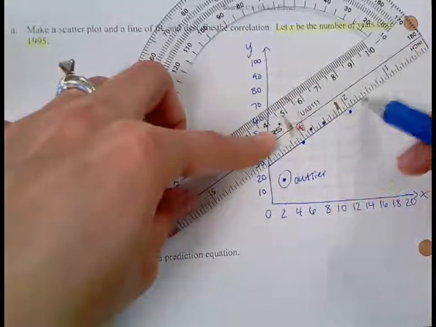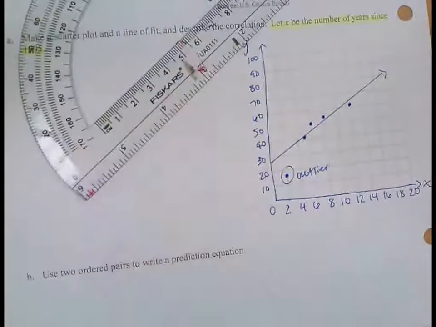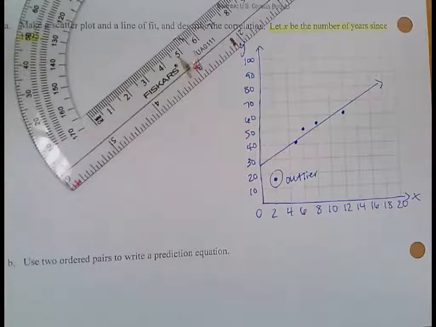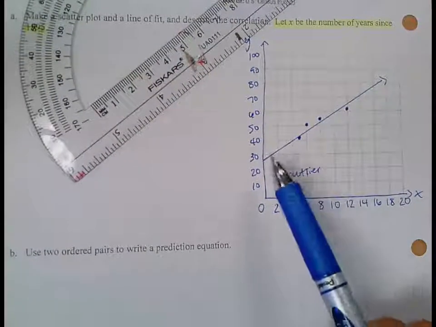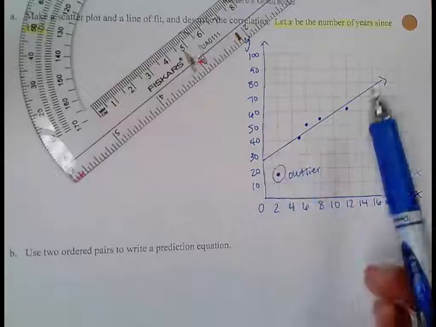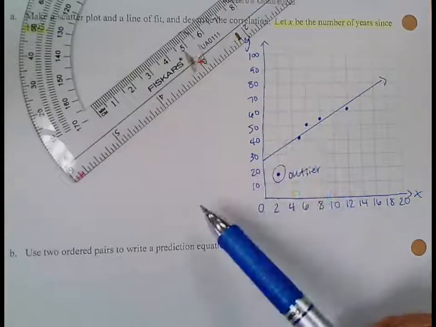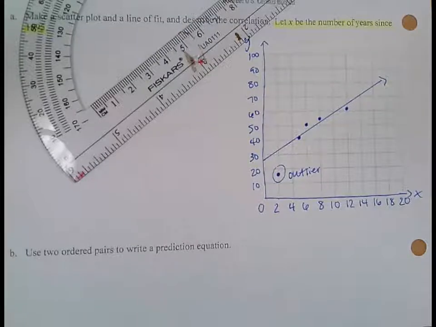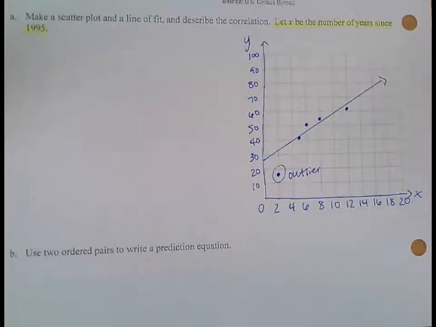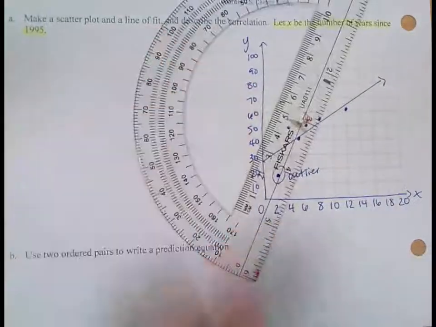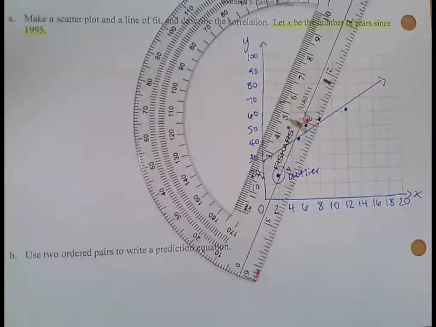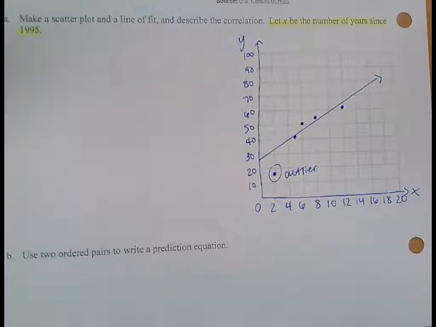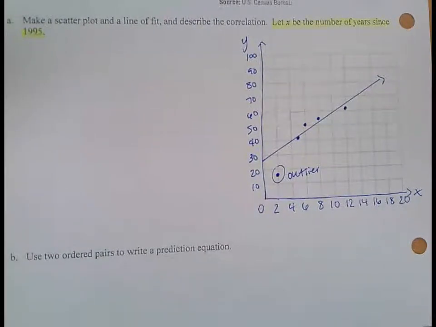So mine, I'll draw through here. It may go through one or more of your scatter plot points. It may not go through any of them. It doesn't have to go through any of your scatter plot points. And then also notice how I drew this. I'm actually starting on the y-axis and it's just continuing. I'm not drawing it through the other direction since I'm not really paying attention to anything to the left of the y-axis. So again, that's a part where you could get points off. It could be wrong if I were to, for example, have drawn my line of fit like this. If I'm just being careless and drawing a line that isn't even straight, I'm not going to give you credit for that when it comes to the quiz or the test. So make sure you're really thinking about where to draw that.